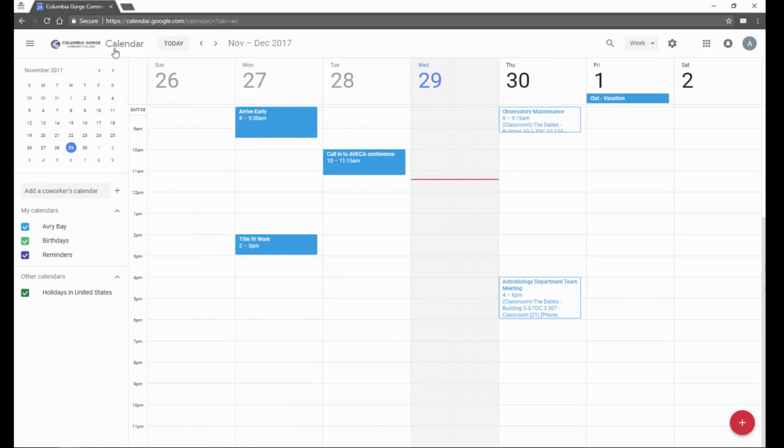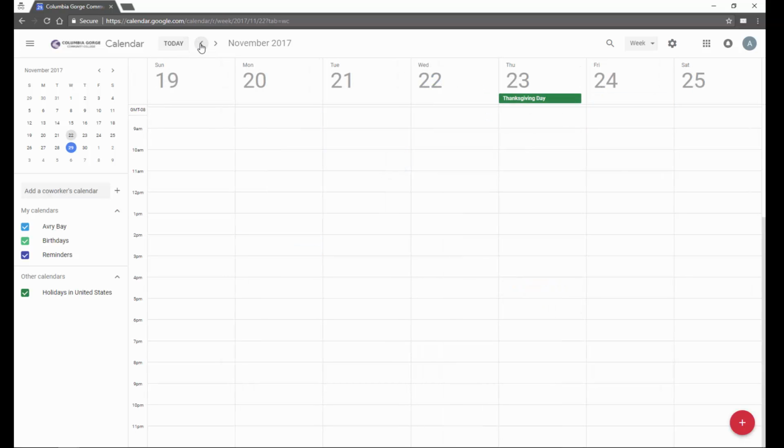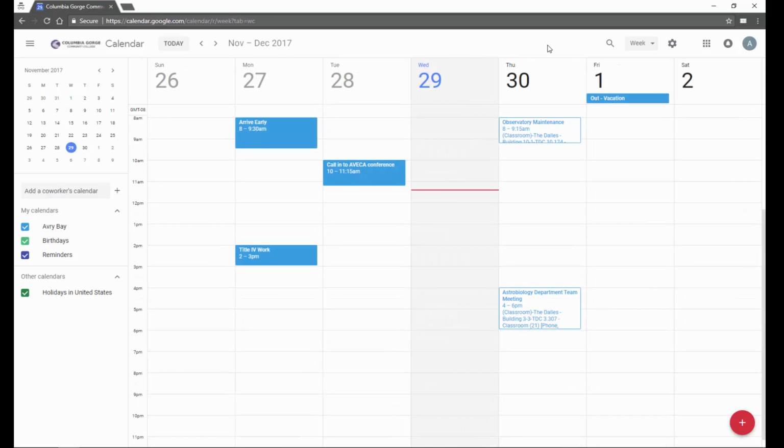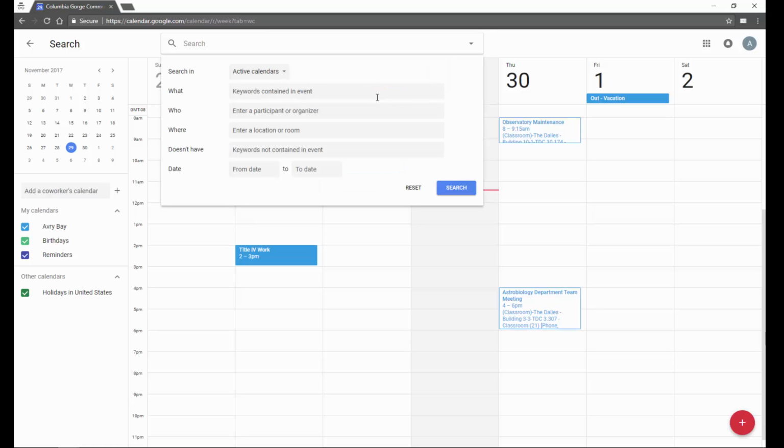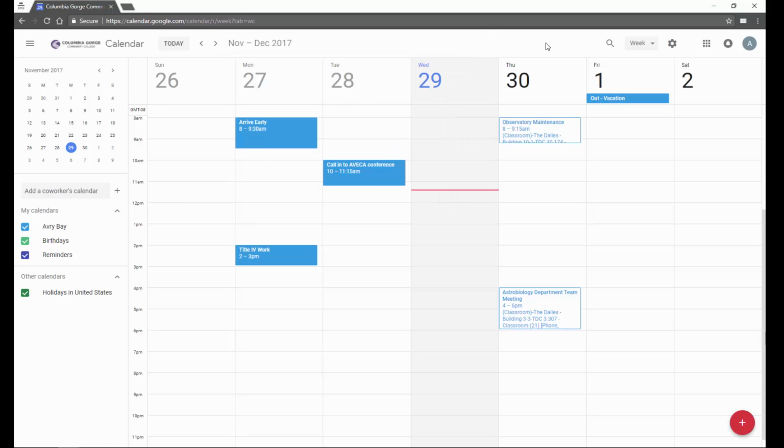You can change your view by using one of the several controls they have here. You can go to a previous week or the next week and back. You can search for events using the drop-down. You can even filter down your results. Under this drop-down in the top right, you can change your view, either to a day view, week, month, year, 4 days, or a schedule view.